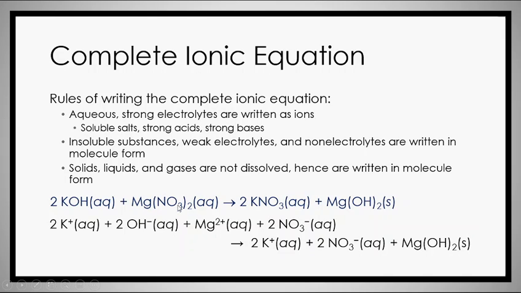One of the pitfalls I've seen a few students fall into in the past is that whenever you write out complete ionic equations, you cannot forget about your subscripts and you can't forget about your coefficients. Make sure that you're accounting for all of these ions, polyatomic ions or metallic ions, whichever. You need to account for all of the ions that are present on both sides of the chemical reaction. So on this side, 2KNO3 will produce 2 K+ ions and 2 nitrate ions. And then we have this guy.